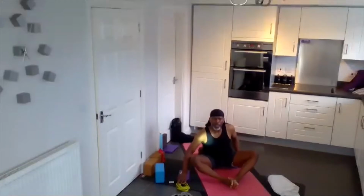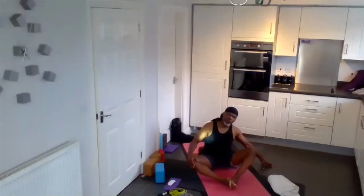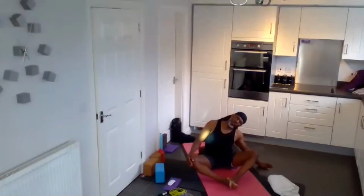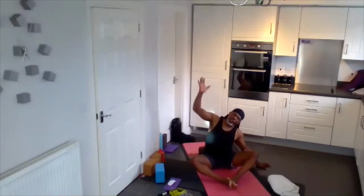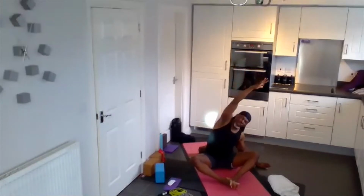Side bend in Balkan. So bring your left hand out by your left hip. Flatten your left hand onto the floor about 12-15 inches away from your left hip. Relax your left ear with left shoulder. As you breathe in, stretch your right arm up, spread the fingers. And as you breathe out, reaching your right arm over your right hip.